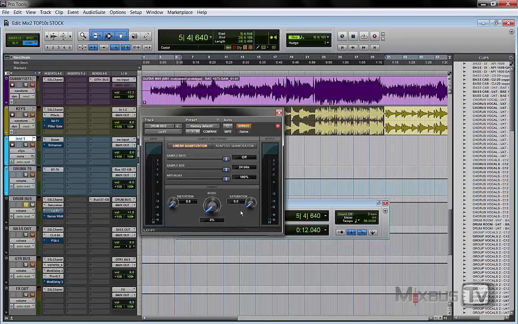saturation. It's very good for darken things that are too bright, and you can do it in 2 ways. I'll show you on this drum. You can darken things just by lowering the sample rate. For obviously a lo-fi kind of sound. The saturation also darkens, and you bump the low end.